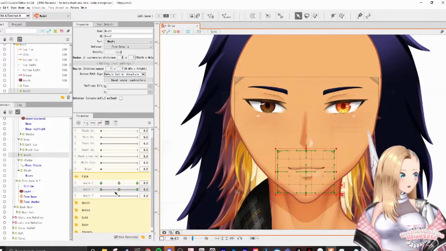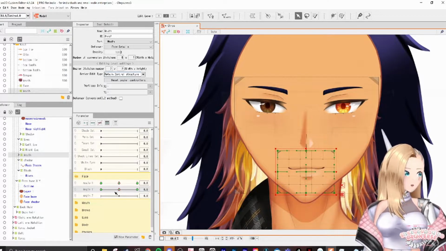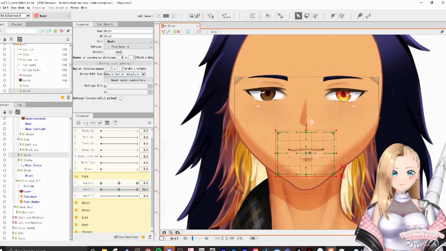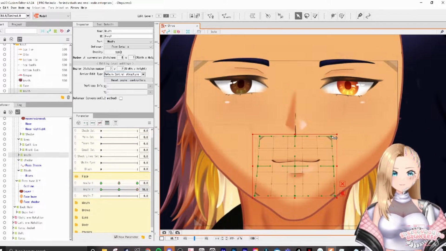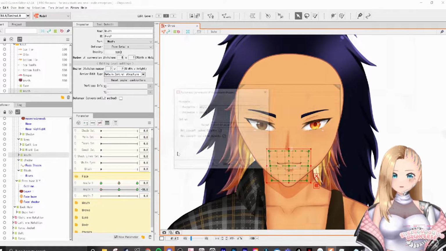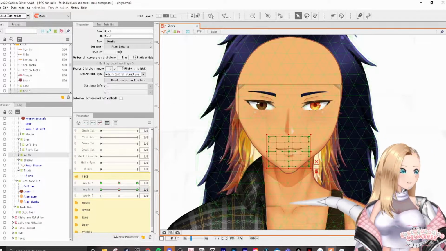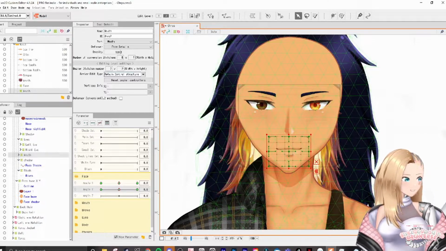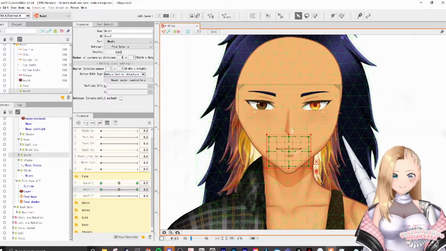Same thing we did with the face base, we want to do the same thing with the mouth. And then we'll synthesize the corners, and again we synthesize and then we edit. We don't just leave it.